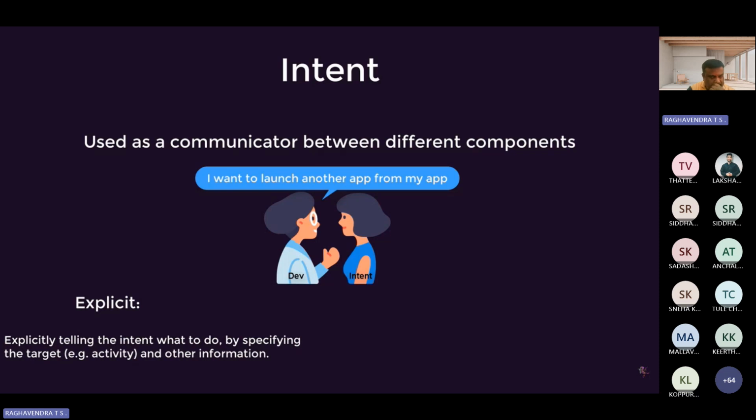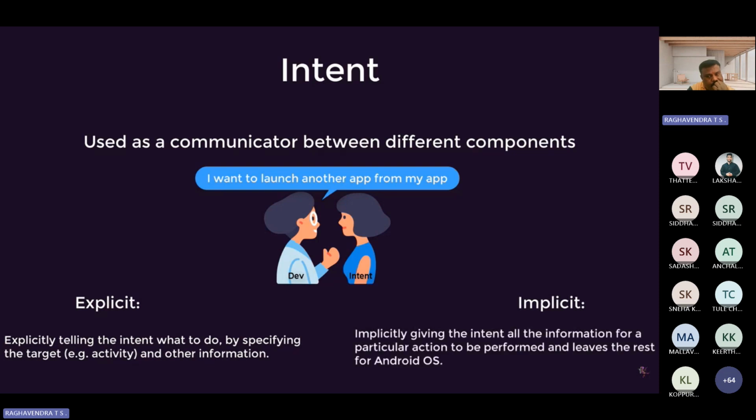Unlike the second type of the intent, which is the implicit intent, which is used to request an action from another app or another app component that can handle the request without specifying the target. So you don't specify the target explicitly, but you just let the Android system handle the request and show the user the applications that are suitable for this action or the applications that can handle this action. And in this video, we are going to create a couple of examples on how we can use the intent to do multiple actions within the Android system.